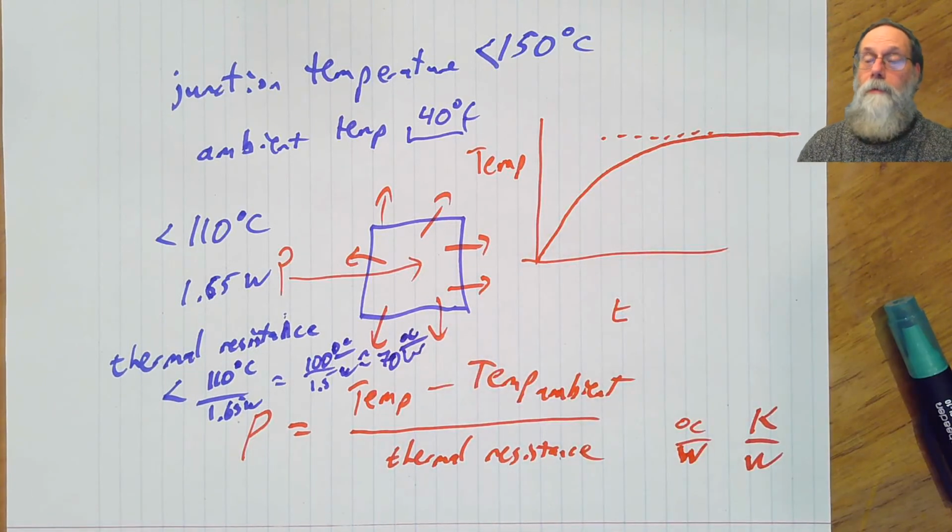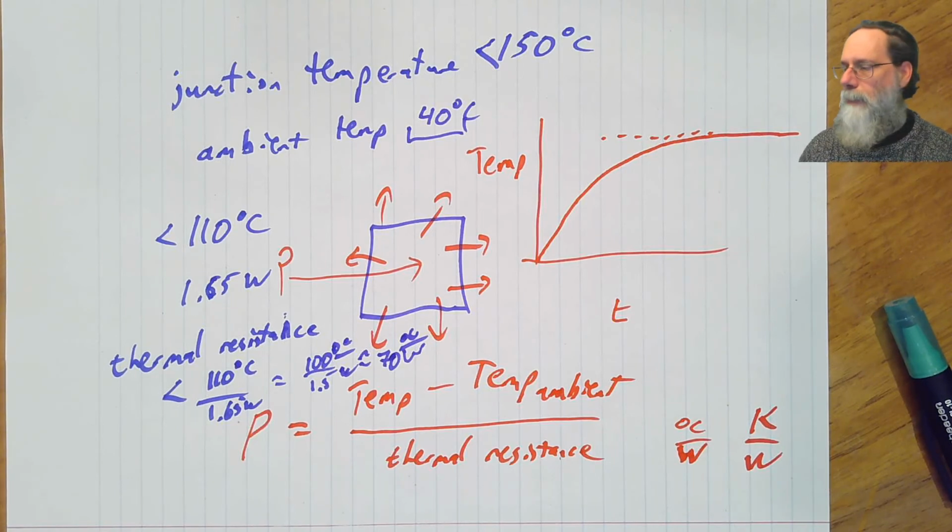Okay, so we would have to check, do we have that low a thermal resistance? And for some devices, 70 degrees C per watt is not a particularly high thermal resistance. If you have a large transistor, that's a very easy one to get. If you've got a small transistor, a tiny little surface mount one, it might be difficult to get that low a thermal resistance. So you want to check those things fairly carefully when you're figuring out how much power you can dissipate.